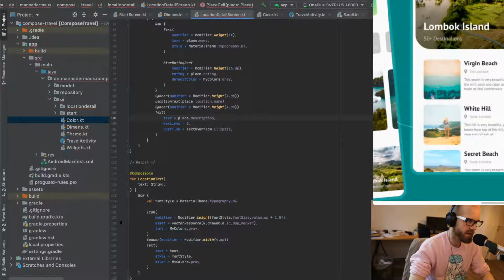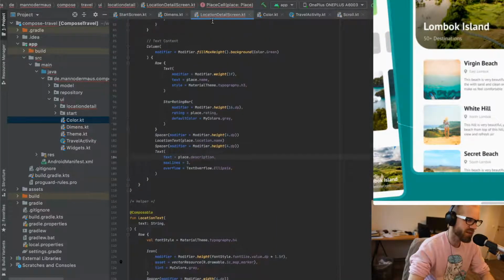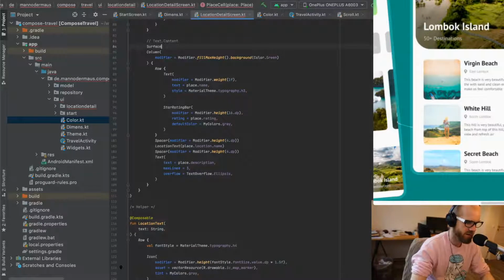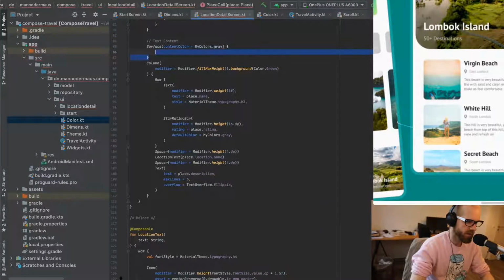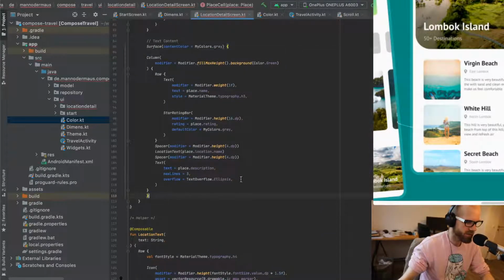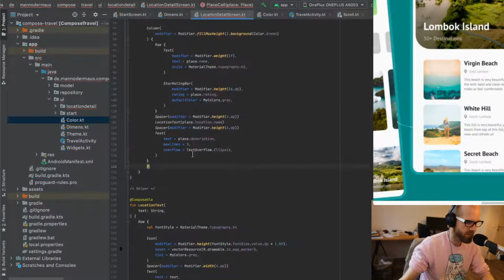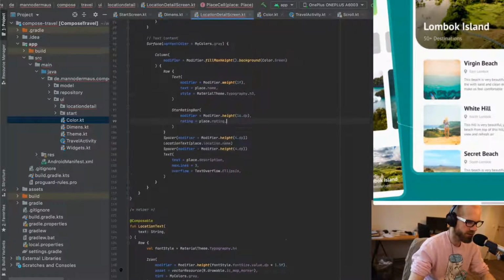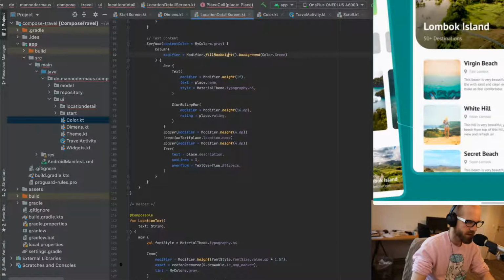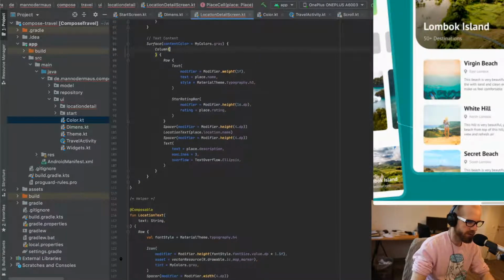Looks like gray as well. Maybe I do give it a color then. A surface. Hold on. Yeah, I think I do give it a color. Let me give this the content color of gray. Then everything inside will get the content color set to gray by default. In which case I don't need to specify it here again, because it's going to be the content color. And in context it should get the gray, I hope. This means, of course, that the modifier from the column needs to move up to the surface as well.